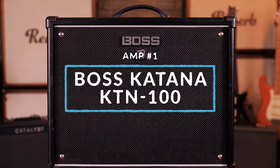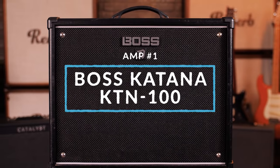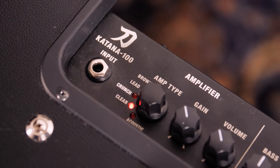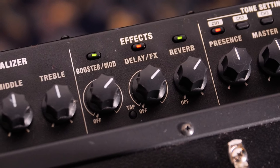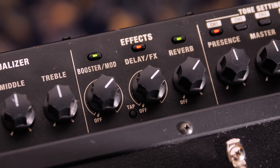For the first amp, we're taking a look at the Boss Katana KTN 100. The Katana series is, for good reason, one of the most recognizable names in the modeling amp world. These amps feature five amp characters: clean, crunch, lead, brown, and acoustic, five independent digital effects, plus cabinet simulations and mic'd cab simulation settings, which are ideal for recording.